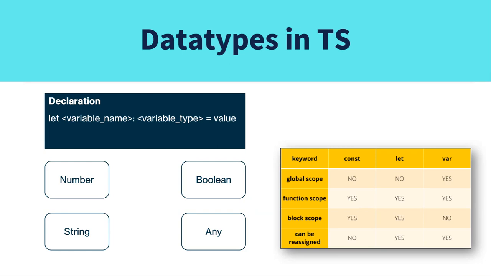We have used the let keyword to define a variable. We can also use const and var keywords to define a variable. The const keyword, the let keyword, and the var keyword all have different scopes, which means they're defined within different scopes and the value vanishes after that scope ends. So we'll look into different scopes for the const, let, and var keywords. Let's first try implementing some code with some basic data types in TypeScript. I'll open my code editor and we'll start looking at some code.